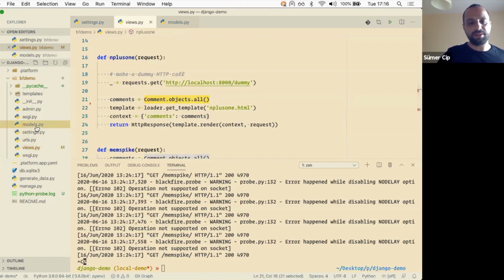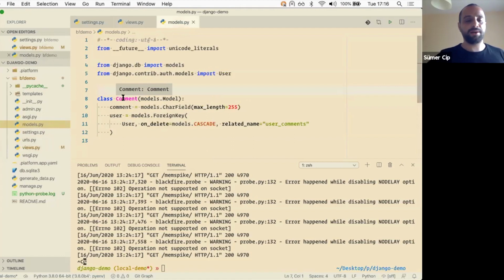The comment model consists of two fields: comment, which is just a CharField, and user, which is a foreign key on the Django user model. So that's all, basically.